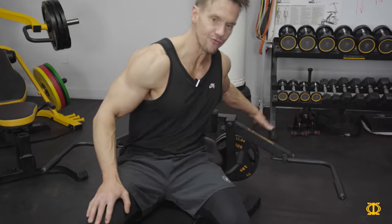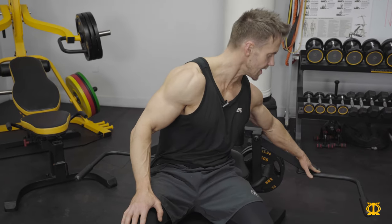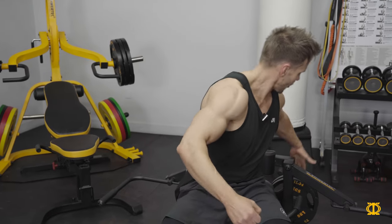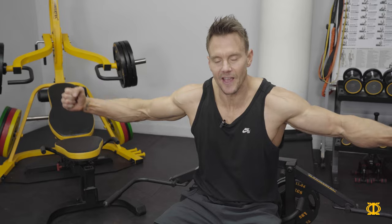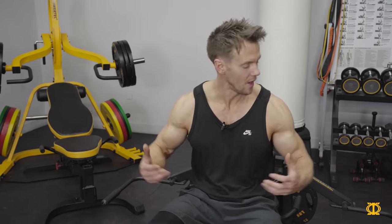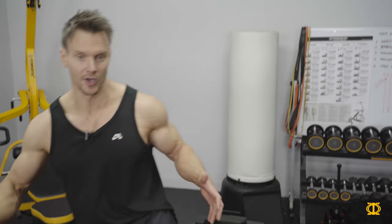Because we're using the fixed range of motion of the arms here, that weight is never loaded onto my chest. I'm actually not lifting the weight directly up. The weight is moving with the same arc that I'm following. So it's the same weight, same effort on that muscle throughout the full range of motion. And of course, when I fail, I can just put the handles down, not have to worry about dropping the dumbbells or needing a whole range of dumbbells.